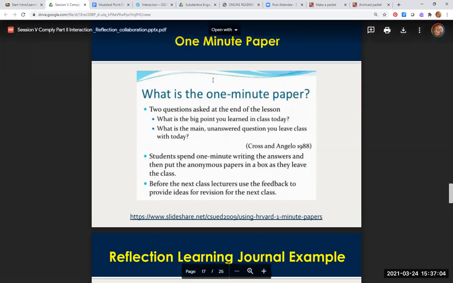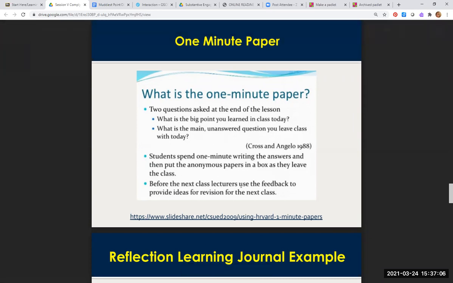Or you could just do it at the end of a blended class, so you can account for their engagement during the class as well. You could do it just in the chat feature, or you can use Padlet, which students seem to like. That Padlet tool I showed you, you can archive it, make a PDF of it and share it with the whole class. I have all that saved, so I'm going to show you that on Monday.